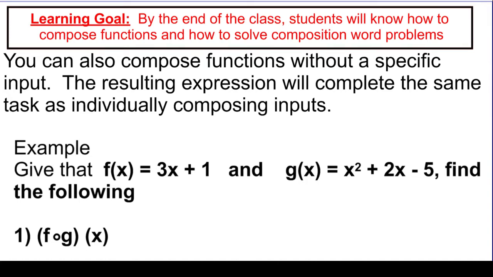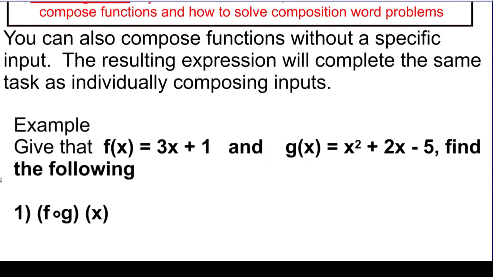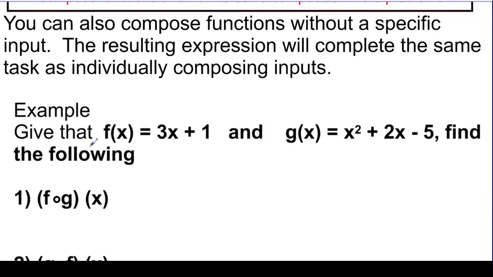We're going to get an expression at the end instead of a number, because we're not being specific about x. So let's go down and see what these look like. In this first problem, I'm doing the same thing: take x, plug it into g, get that answer, plug that into f. So this says f of g of x. Now here's where it gets different. I can't actually go to the g function and plug something in. g of x is just this. I can't make that look any simpler because I don't know what x is.